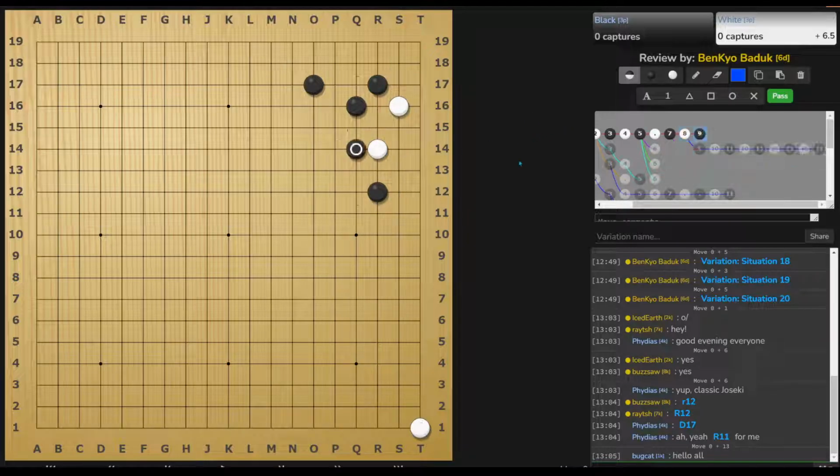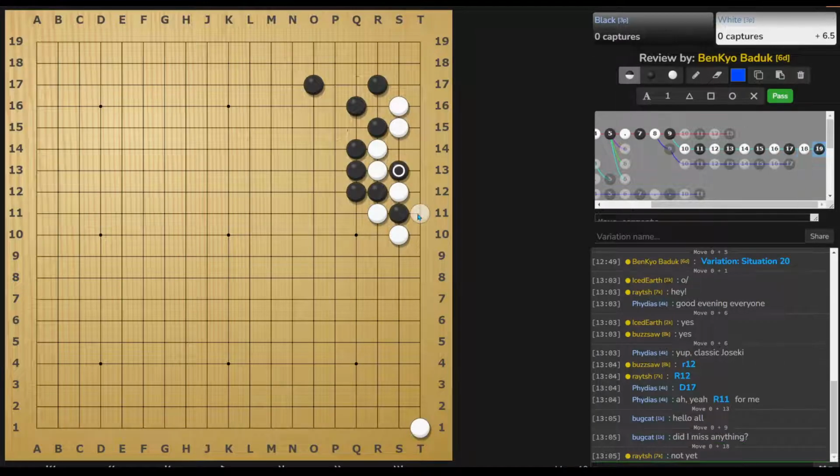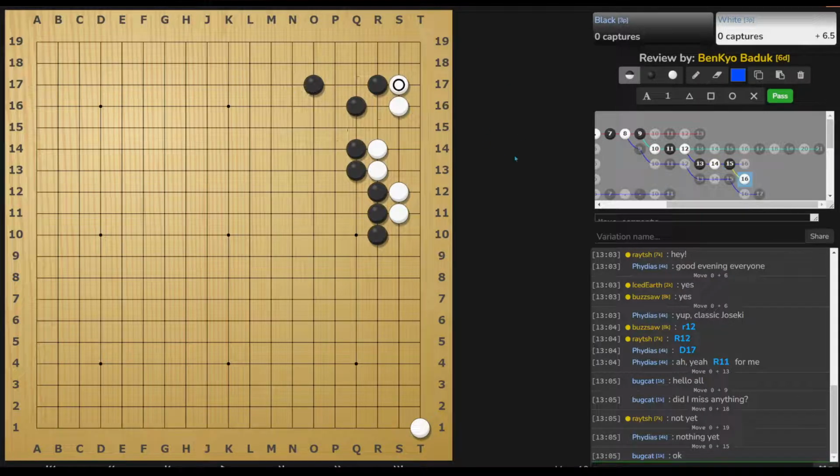Same thing with this attachment. If white plays here, then actually here white's going to be struggling for life and death. So they would pretty much have to extend along this way. So it's going to be good for black. You could even exchange this to double hane. Or even if you just extend it, it's going to be pretty good because white has to keep pushing and maybe push again or push in the corner. So pretty painful, even if it's just like that.